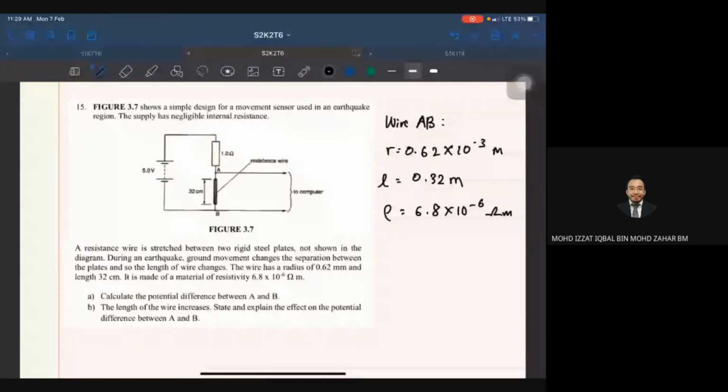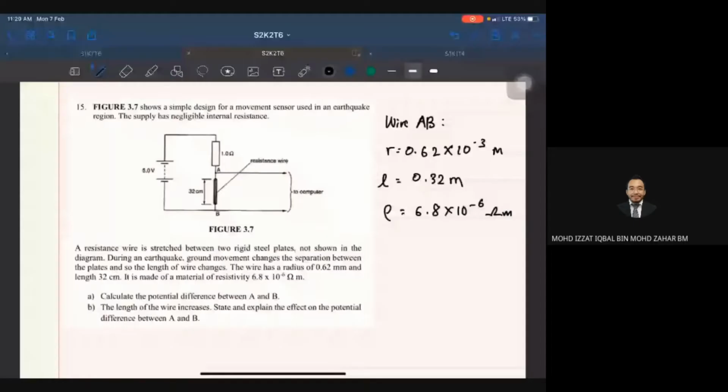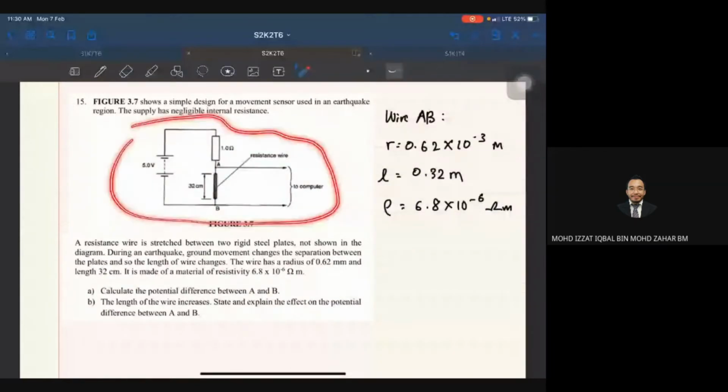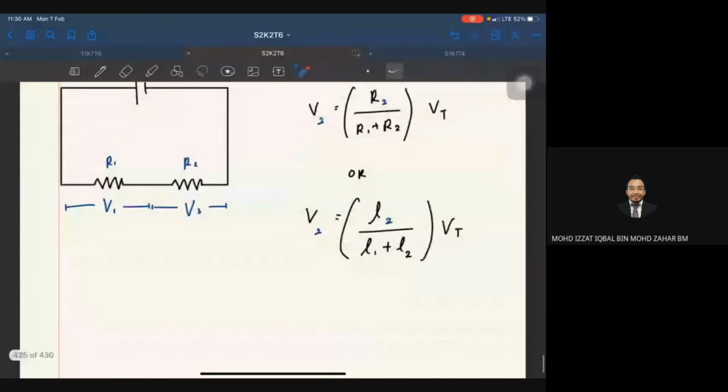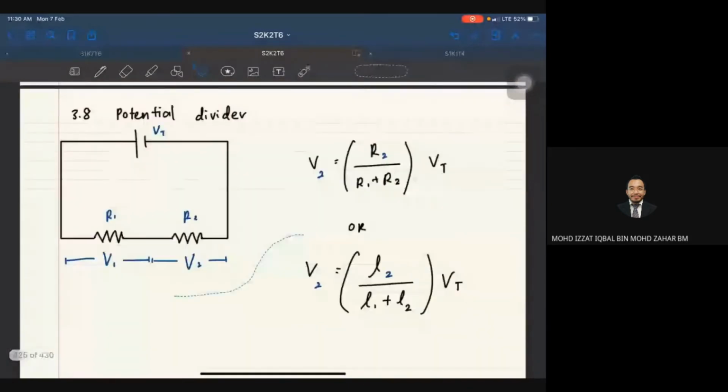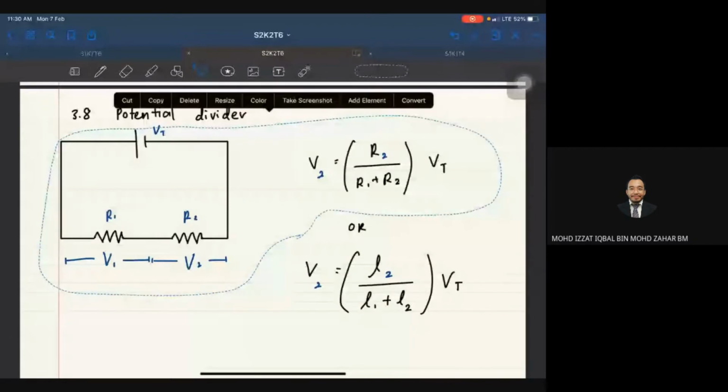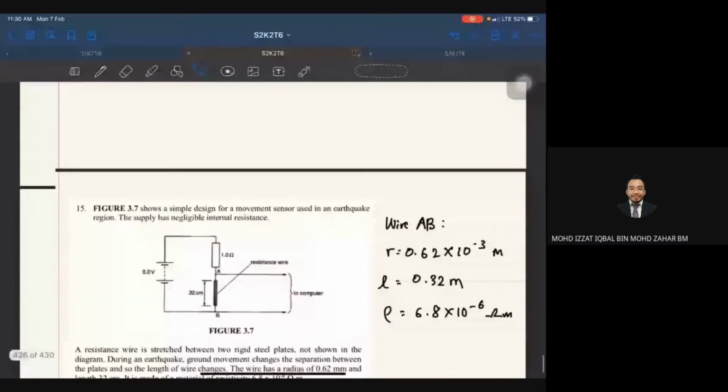Okay. So that is the information that I wrote earlier. So I just label with the appropriate symbols. Okay, and then the first question they ask you to calculate the potential difference between A and B. So this is the diagram given, the circuit. It might look complicated. I just try to redraw it in terms of something that is much simpler. I copy everything over here, including the formula there. I'll paste it over here.